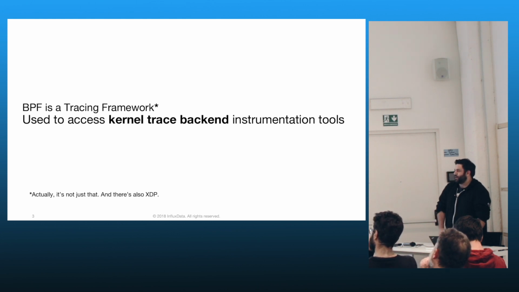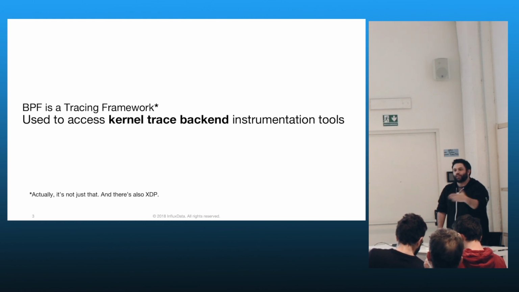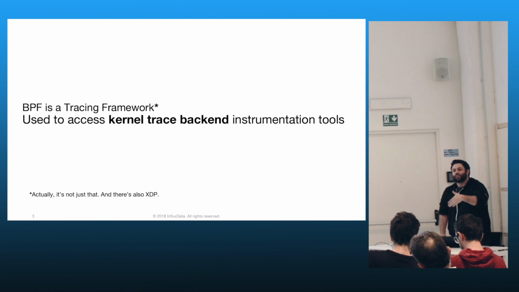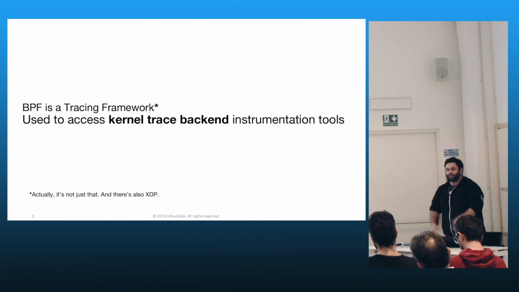There's a postscript on there. There's another thing built on top of BPF called XDP, Express Data Path, that can be used to mingle with packets. You can essentially say, I have this packet coming to this network interface, and even before the packet reaches the kernel, you can read the packet and drop it or allow it or do whatever you want, like send it to another CPU instead. But it's not the purpose of this talk.